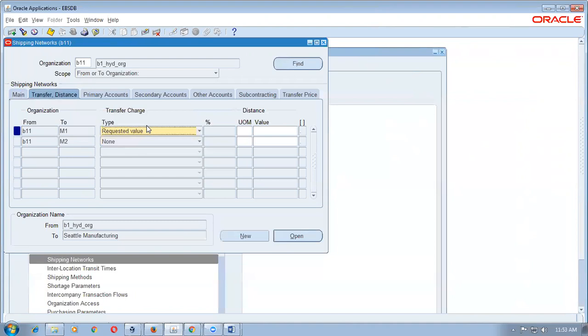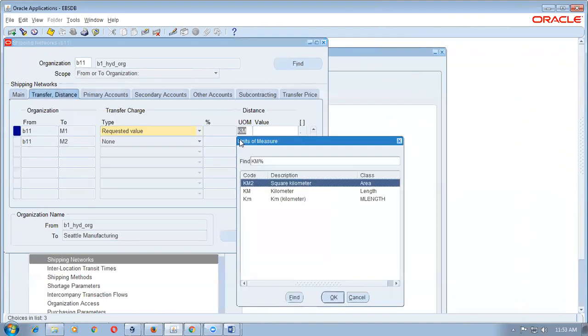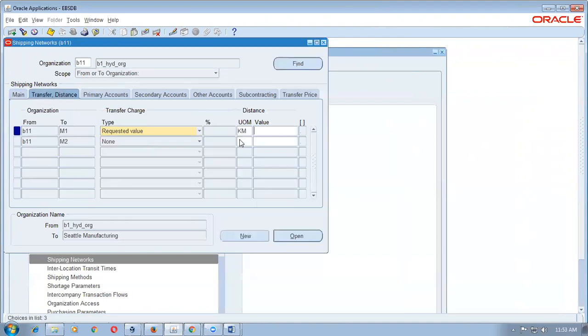So at the time of the transaction, it will be coming here. Then you go there, and what is the distance between this one? Kilometers, km. For example, 350 kilometers, and then you go for that. So you know the distance given. The distance is only for information purposes. It doesn't have any functionality.